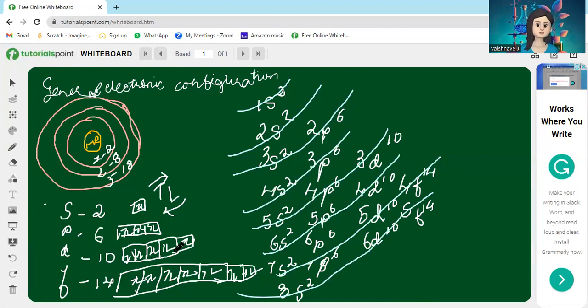Now, based on this, we write the order of how electrons are arranged, from lower to higher. You must know that this is the Aufbau diagram, okay, guys? It is based on the n plus l value. The n plus l value is the principal quantum number plus the azimuthal quantum number. Now, n is the number of the shell you are in.